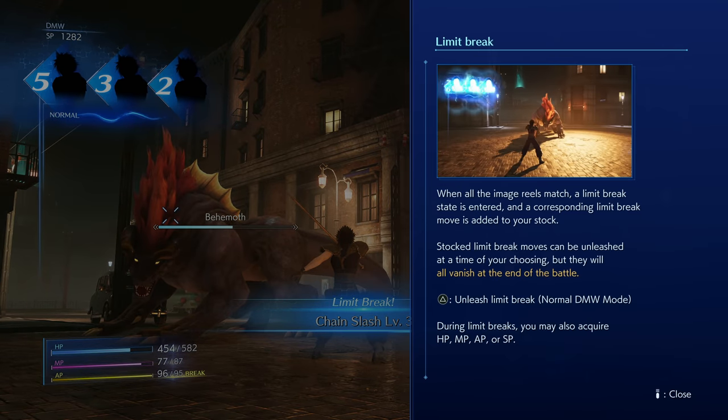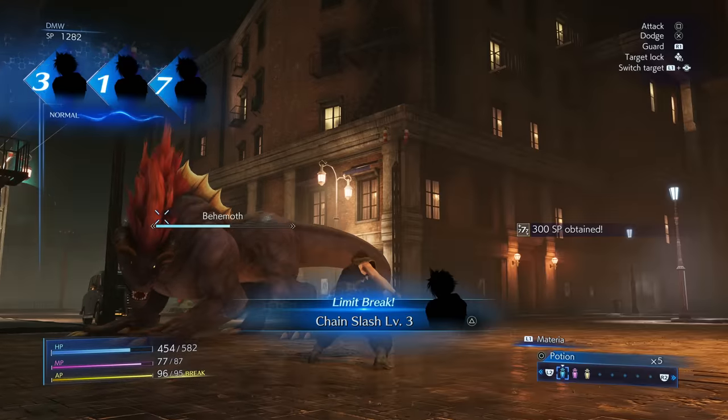What is this? Limit break chain 3 level slash? When all image reels match, a limit break state is entered and a corresponding limit break move is added to your stock. Stocked limit break moves can be unleashed at the time of your choosing, but they will all vanish at the end of battle. Unleash it. Normal DMW mode.